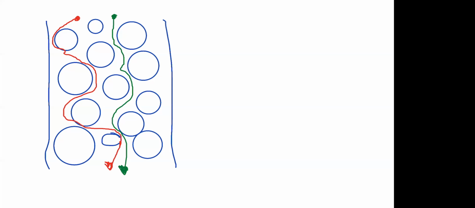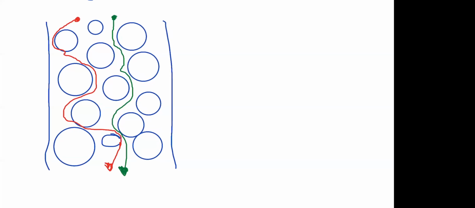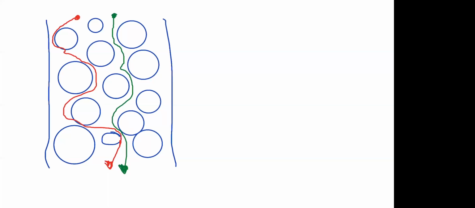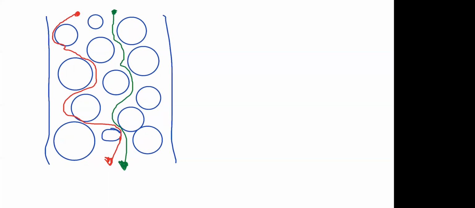So what we see is that the green molecule went through the column in a fairly straight line, while the red molecule traveled a much longer path to pass through the column. And therefore, even though they didn't interact at all with the column particles, with the stationary phase, these two molecules belonging to the same compound took different times to pass through the column.